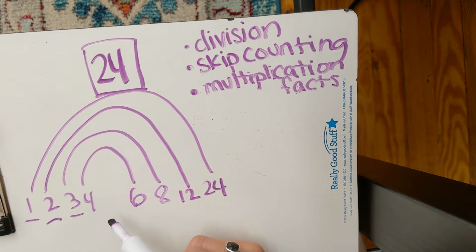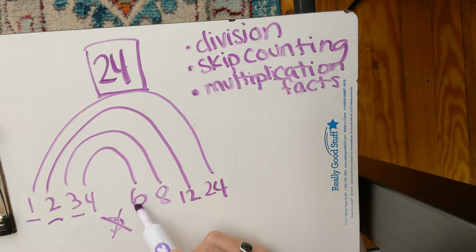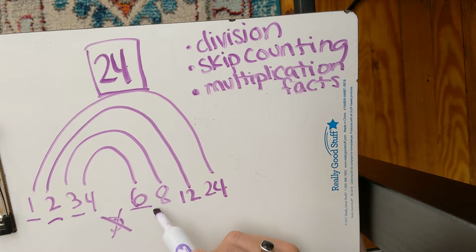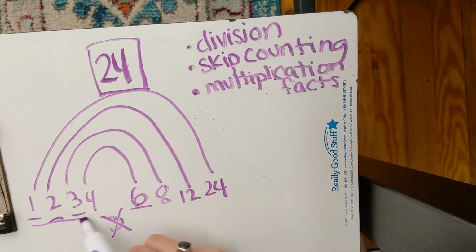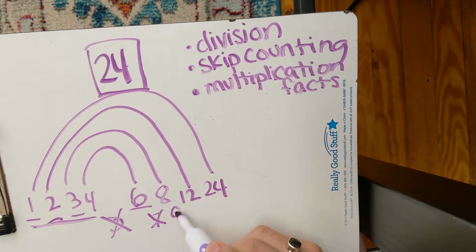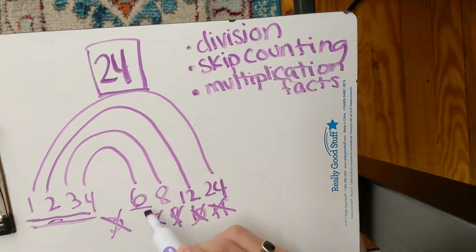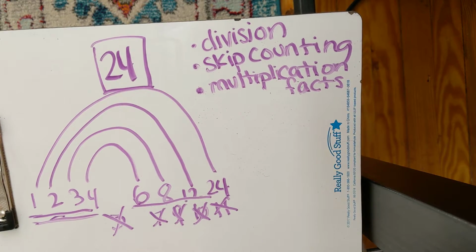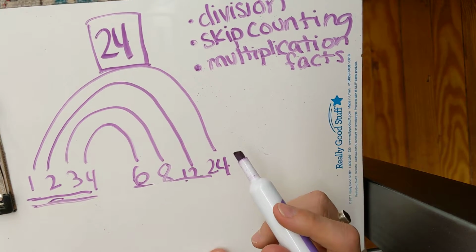Now, how do I know that I'm done factoring 24? I did 5 and I found out it's not a factor. And after 5 comes 6, and 6 is already a factor. If we don't have the number at this point, and we've gone all the way through, so we have 1, 2, 3, 4, skipped 5, 6, 8, we know, because we've already done all of this half of the rainbow, that 7 isn't going to be a factor, 9 isn't going to be a factor, 10 isn't going to be a factor, 11 isn't going to be a factor, because we worked our way through the rainbow and it connected in the middle.